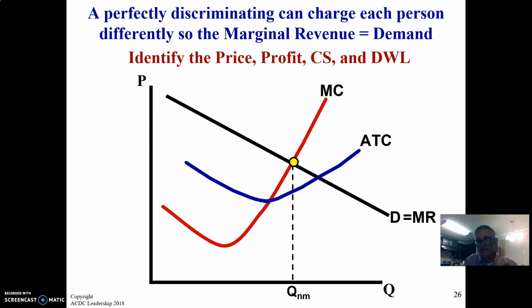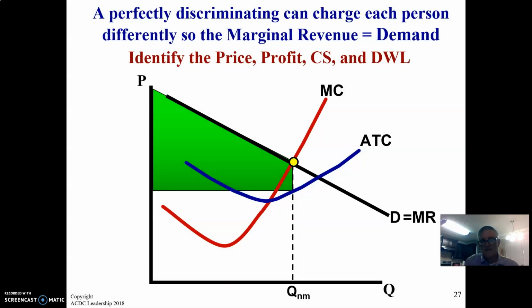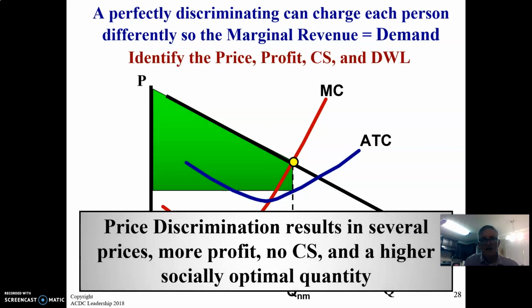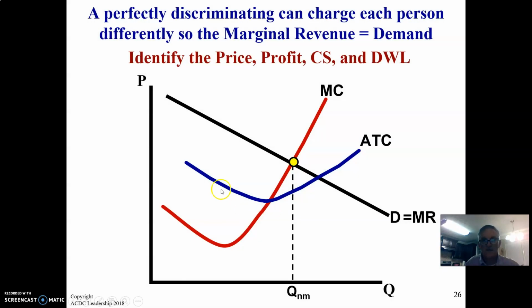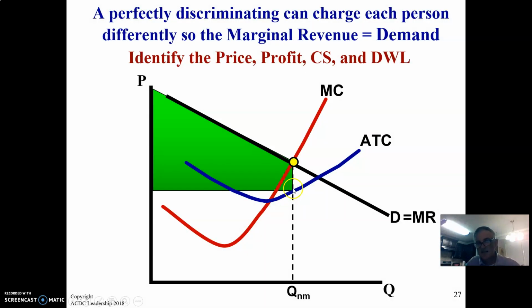There's only one tricky piece of this, because you're going to know everything else. Okay, our price, obviously, I didn't want that to come up just yet. Let's do this here. Our price is going to be located there. Our profit is going to be above the ATC there. But notice how the profit is not this little square that we have anymore.